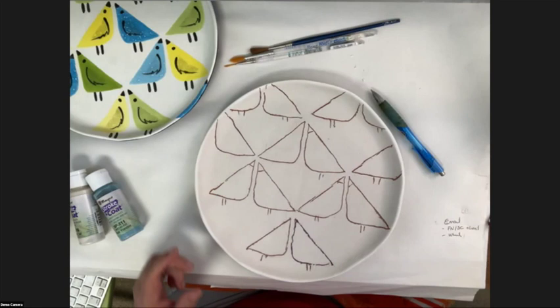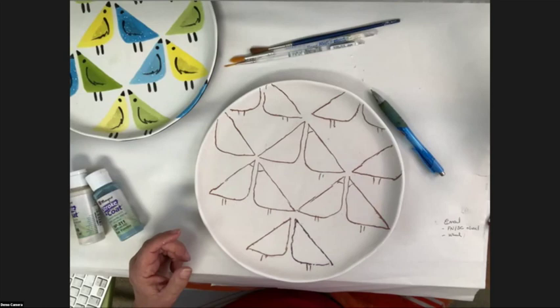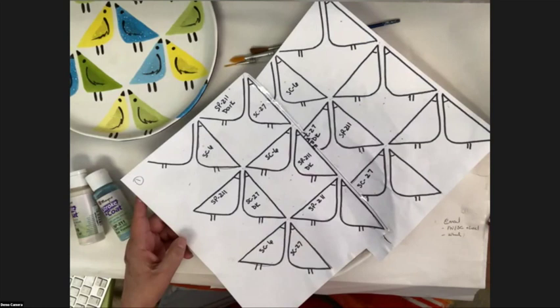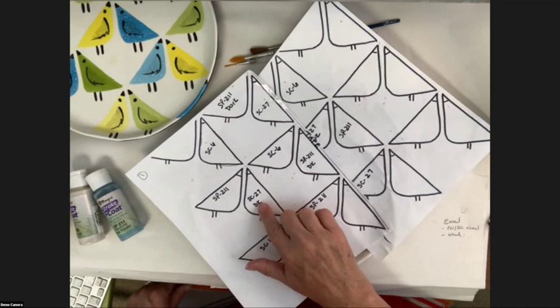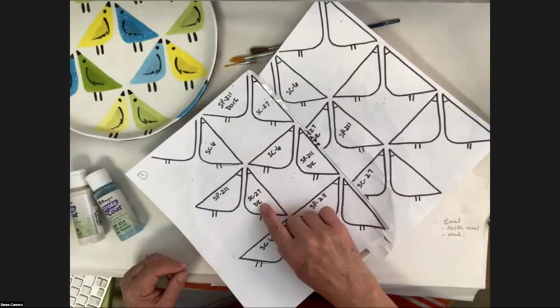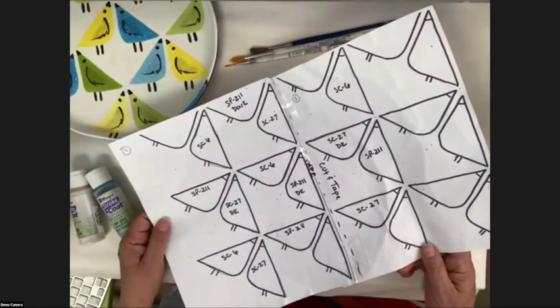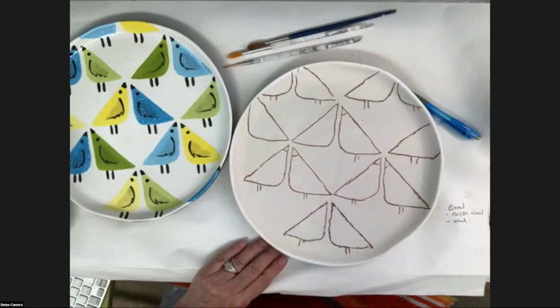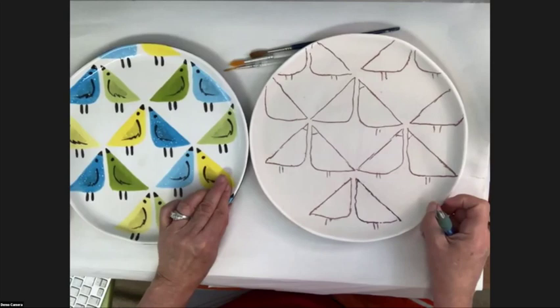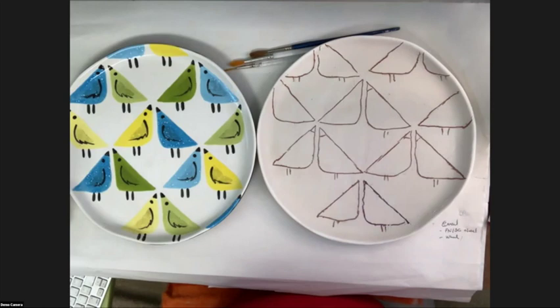Keep your pattern nearby so you can tell which colors go where. If you want to keep an eye on the colors we're using, I've noted on the pattern which ones are 'dark' — those are the ones we'll tint with black. S27s would be Sour Apple by itself; when dark it gets deeper. Let's work with our colors straight out of the bottle first. You can see you've got a straight line across here, kind of like a grid, which I think is fun.